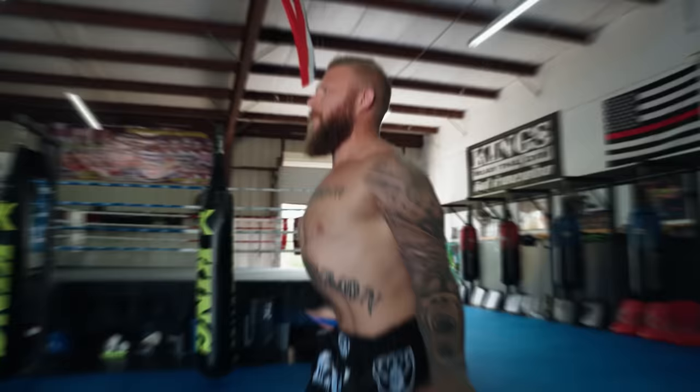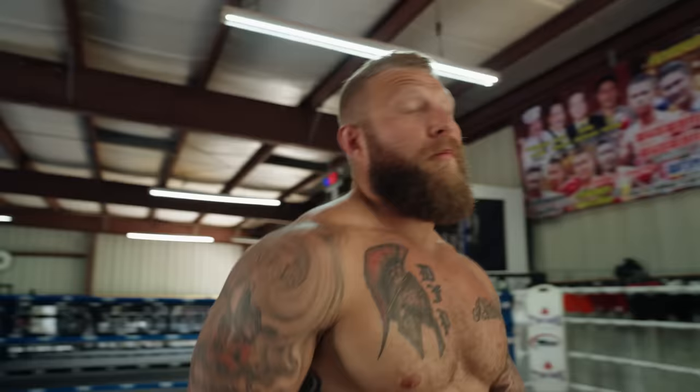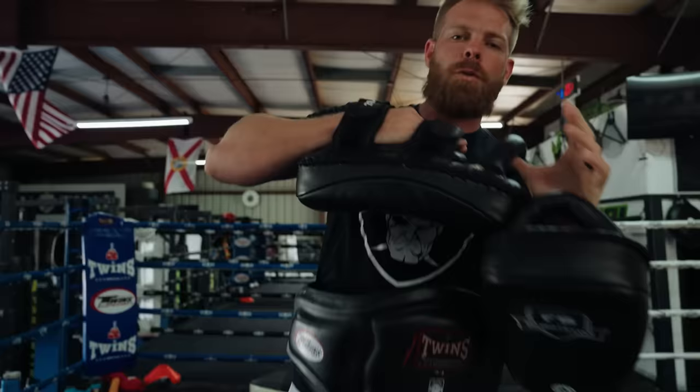Still staying crisp, even though I'm getting ready for the ruck. Still gotta keep these hands, these feet, knees, elbows, ready to go at all times. Plus it's good conditioning. And Skylar's the man to do it, so gotta come. All right, we ready to rock? Let's do it. Let's get it. So we're doing first 3 rounds, we're doing Thai pad. Round 4, we'll do some mitt work with a focus on elbows. And then round 5, we'll get some work in with the low kick shield.